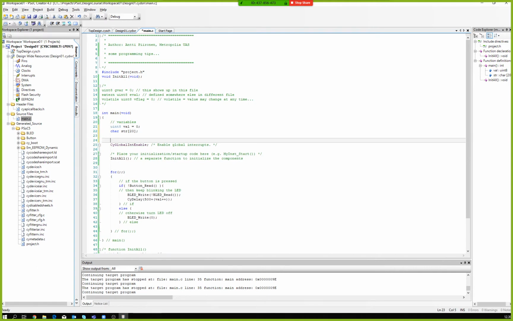Okay, and then you have the next variable here, for example VIP, a very important variable, initialized to 0.